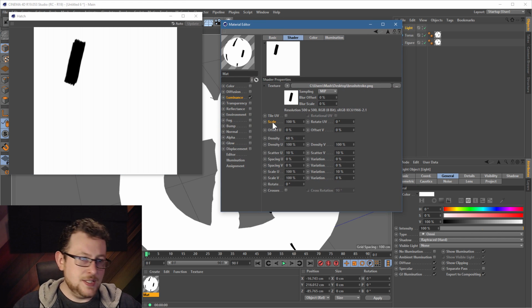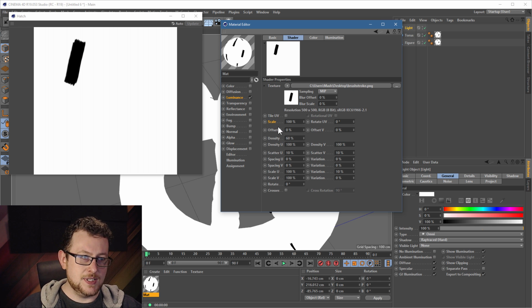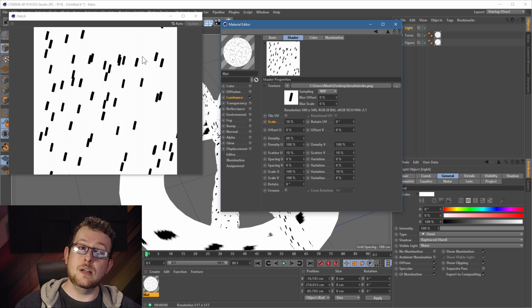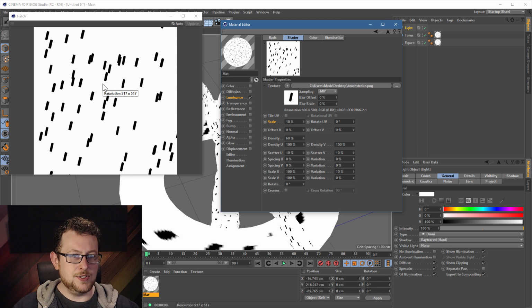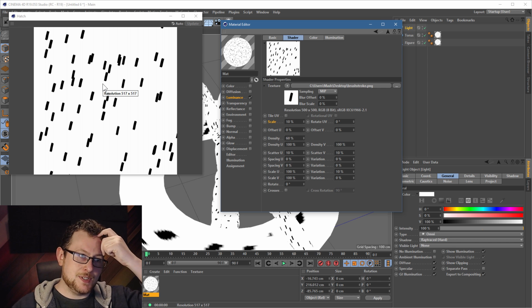So scale, this is just going to be how big the entire pattern is. So imagine this is a piece of paper and we're just drawing lots of brushstrokes. This will give us an idea about how it's going to look on the surface. If I shrink the scale down to maybe 10%, we get lots of brushstrokes. Okay, so you can get an idea about how it's going to work now. It's just going to be drawing all these little ticks, all these little brushstrokes onto my canvas.